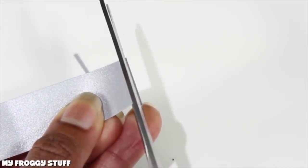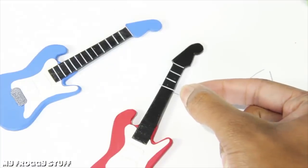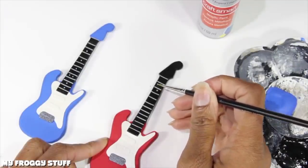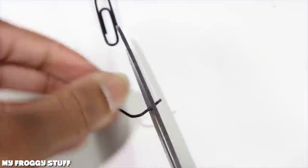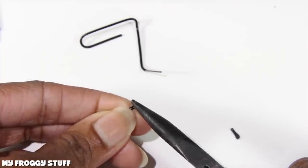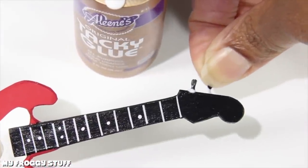Cut thin strips of scrapbook paper. Glue them to the neck to be the frets. Use drops of paint for the position markers and knobs. Score and remove the coating from a paper clip. Pinch the end. Then glue them to the side for the pegs.